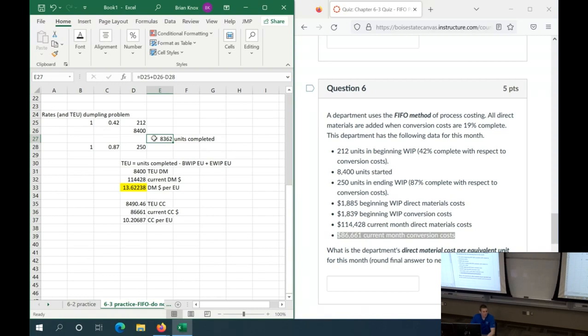Yeah, Brennan. Can you show the formula for the TEU done here? Yeah. I just took the numerator, current costs, divided by the TEU. Did you want to see either of those? Yeah. Units completed minus the product of these two up here, the beginning WIP equivalent units, and then plus the ending WIP equivalent units. Just in cell form, doing what's here in this equation in cell D30.